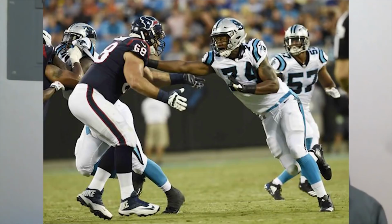And my draft projection for him is the fifth round. NFL comparison is Deshaun Hall. I remember Deshaun Hall at A&M being a guy that showed it sometimes and other times disappeared. And I think Deshaun Hall is more of an athlete. I'm not a huge fan of Jaylon Ferguson at all.